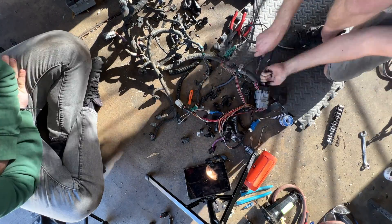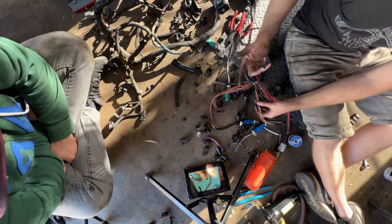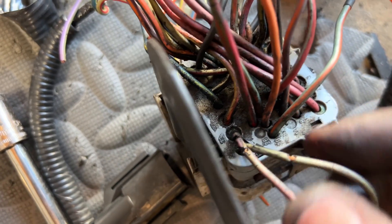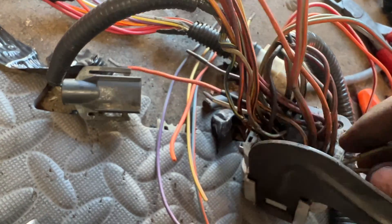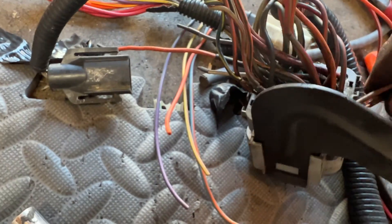That giant gray connector separates the rear section of the engine harness from the front section — pretty much just transmission wires on the rear section. I got the rear O2 sensors cut, but I noticed there's some pretty bad wire breakage here. It seems like about a third of these wires have some breaks in them, which is really not good. This one's probably the worst — about a good half inch of exposed wire. This is definitely the place where electrical gremlins are born. It's going to be very important to repair all these guys. I'm going to seal off any of these wires and get them fixed now so they don't short out and leave me stranded on the side of the road in six months.